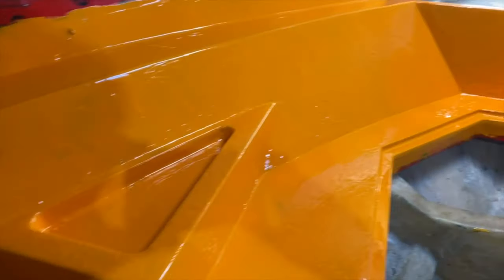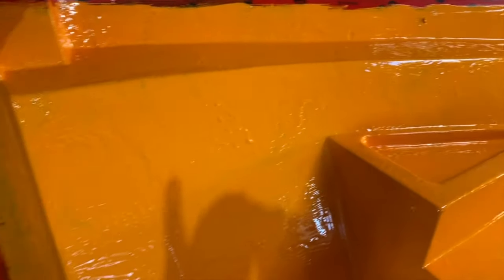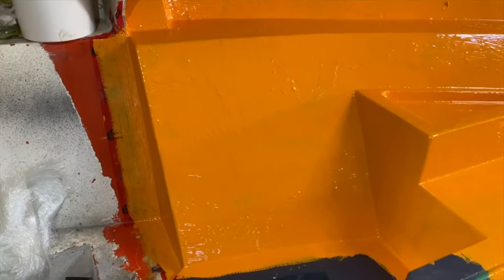Okay, first coat on. So we're going to leave that to set up, and then we'll come in and apply another coat. Maybe tonight, if not, we'll do it first thing in the morning. We'll see how well it sets up.